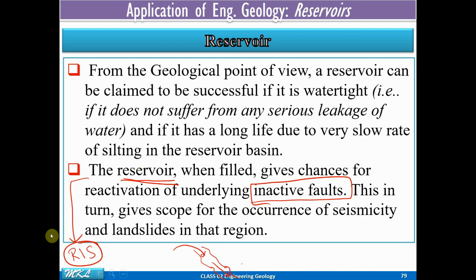One example is, if I am not wrong, 1967, the Koyna earthquake. There is a Koyna Nagar dam in Maharashtra. Does anyone know the Koyna earthquake? So 1967, the seismologists have given several theories that in the Koyna earthquake in Maharashtra, the earthquake magnitude was 6.6. For now, understand that 6.6 is very high.